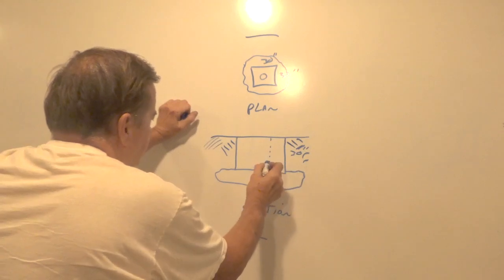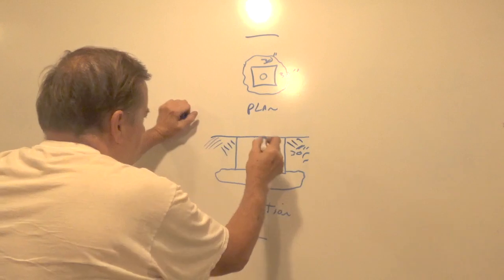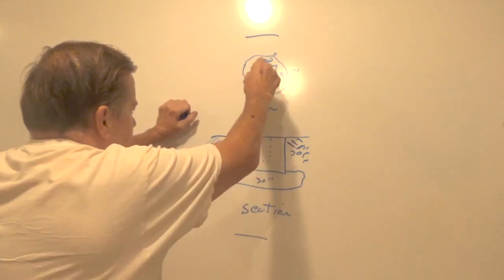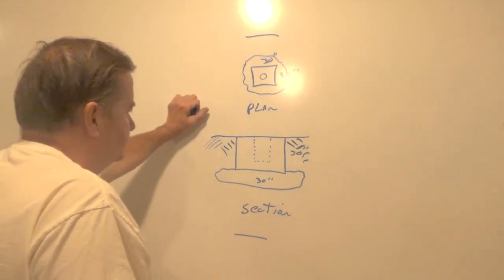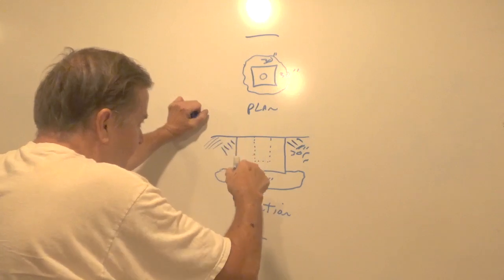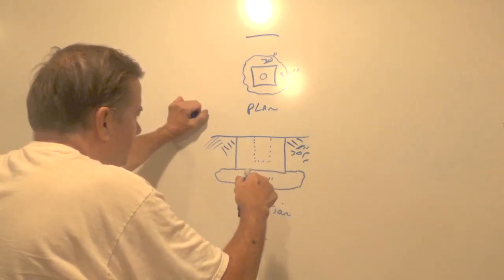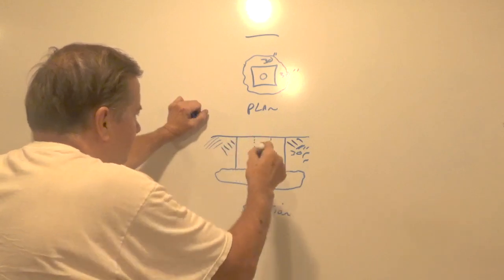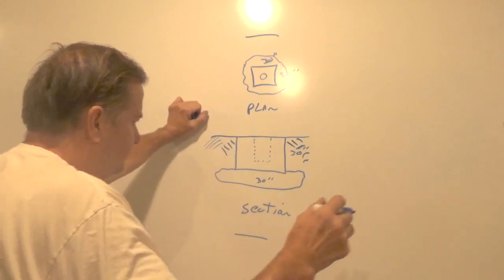So that's going to be a 12 inch diameter hole. I'll use Sonotube, a piece of tin, pipe, something to give me that shape, but I need to be able to get it out of there. Unless I find a piece of pipe that's 12 inches in diameter exactly — which I know I can find somewhere — then I'll leave it in. Otherwise, I'll leave the concrete to be the finished face.